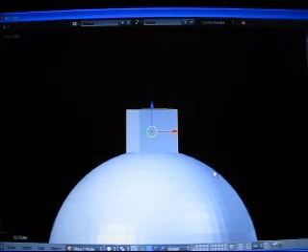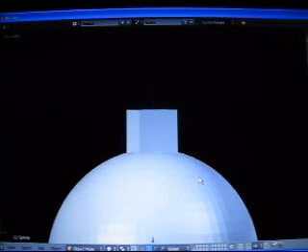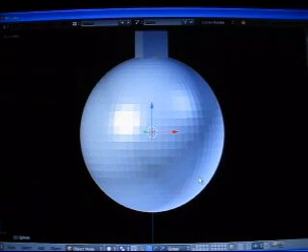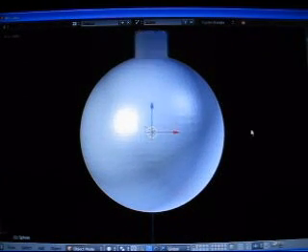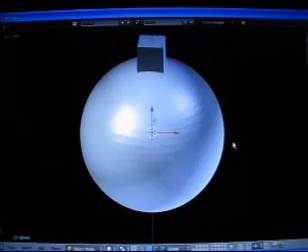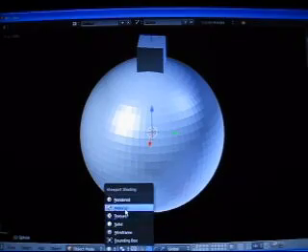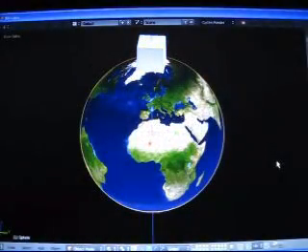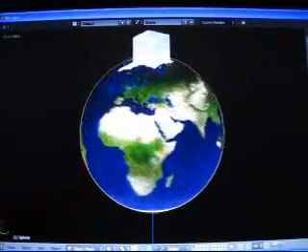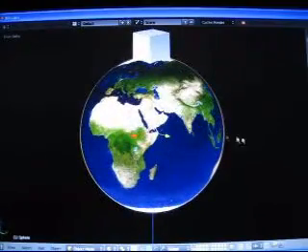Press 5 for that. Click on my planet. I'm going to press the decimal point so that now we are pivoting around our planet. Okay, and we can go ahead and go in material so we can see that. So we have our cursor.